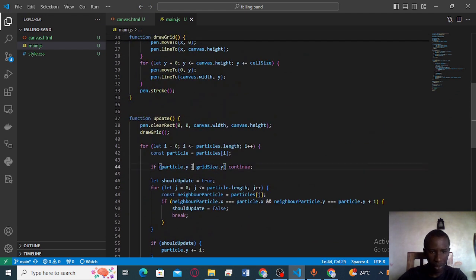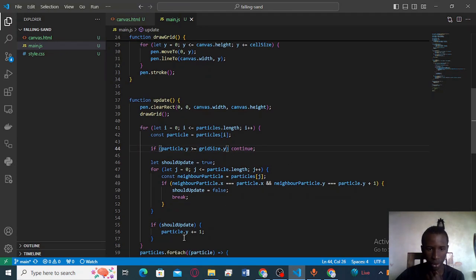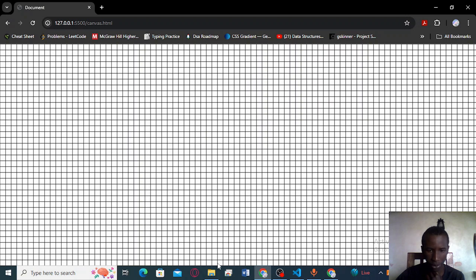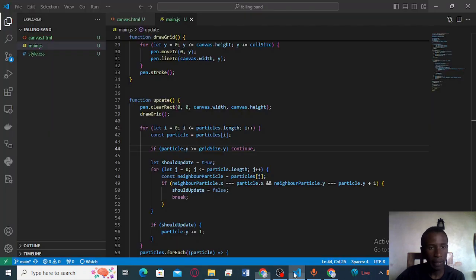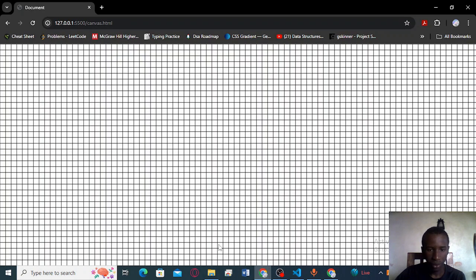So this should be: if the particle is greater than or equal to the grid's y size, then it should just skip to the next iteration and not do all of this. That is, if the particle is at the bottom, then don't actually check its neighbors and see if you should move it down, but just leave it where it is. But if the particle is not at the bottom, then check if it has something at its bottom.